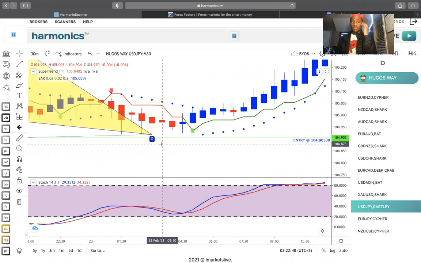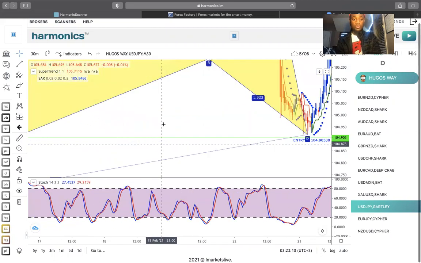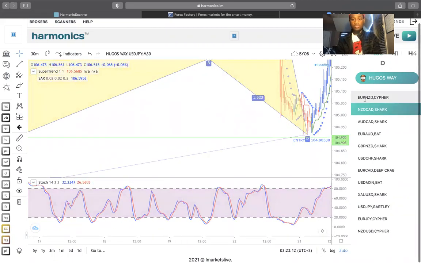All right. So, yeah, this is going to be a good setup for a buy. Cool. One more thing that I want you guys to make sure that you check when getting into these pairs. You want to check for the trend. You definitely want to check for the trend of the market. And what does it mean? The market either goes in a downtrend or uptrend. I'm going to show y'all an example.